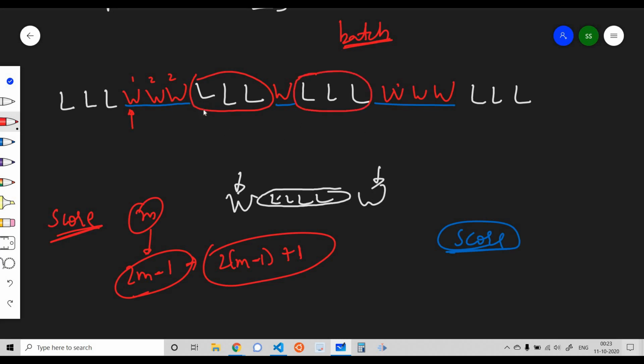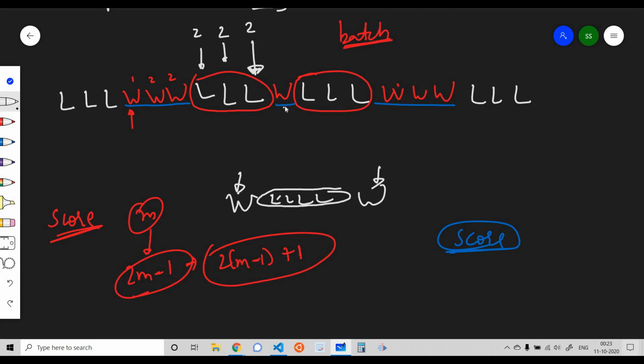Now let's see, if we change these L's into W's, if I change this L into W, then I'll get 2 more points, as the previous game we have already won. Similarly we get 2 from this, and if we modify the last L of this batch, we'll get 2 from this also.